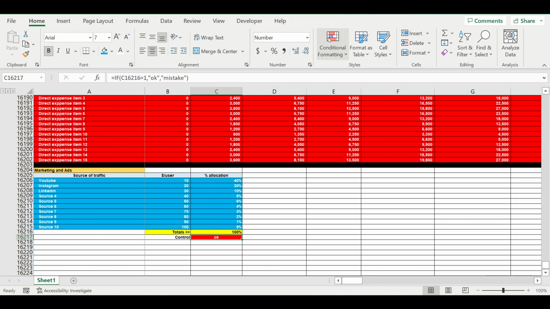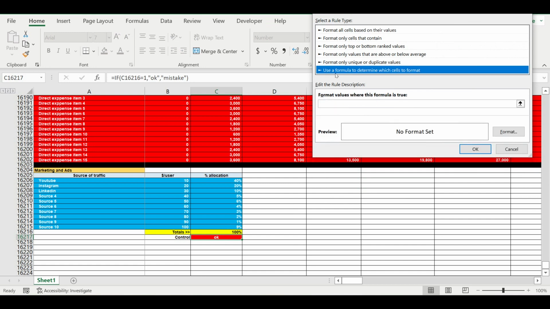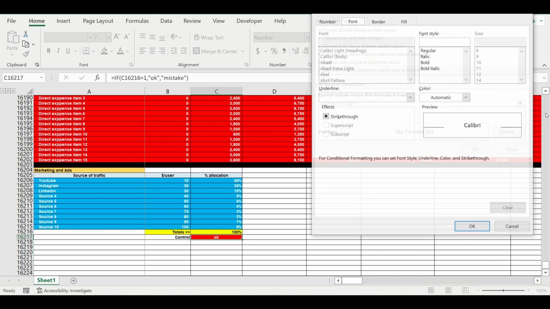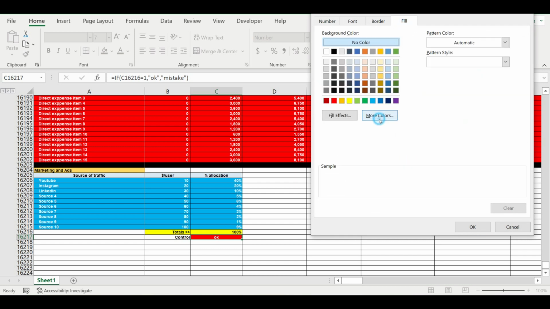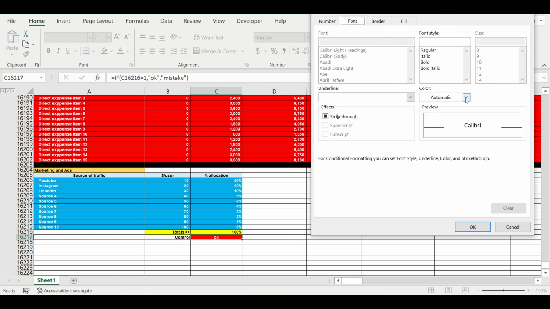Then I will write some conditional formatting. I will use the formula: if this value equals okay, I'm using the format where the field will be green and the font will be black.